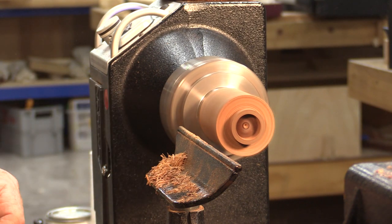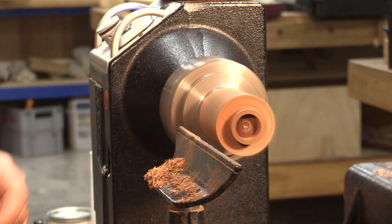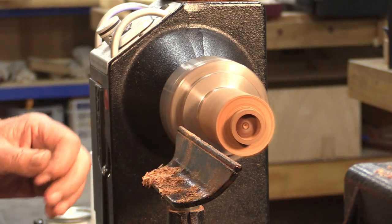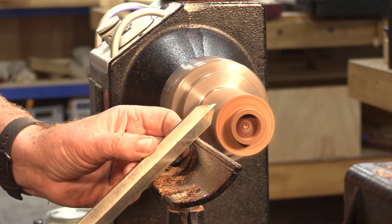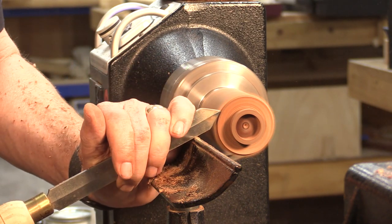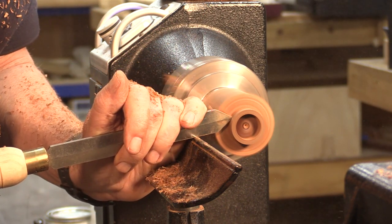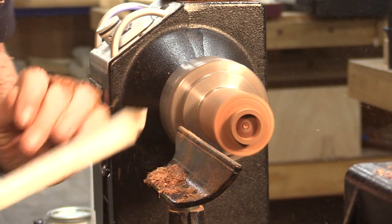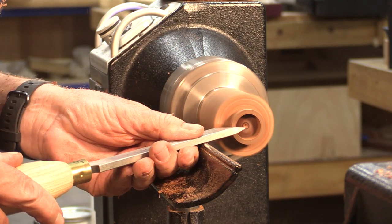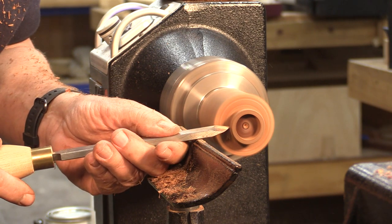So now we'll just part that off, leaving sufficient width for the handle, so probably, let's say about there. So when I'm parting that off, I'm going to be taking some from the large diameter as well as some from the lower diameter. Similar process to using the skew chisel, starting up high and then bringing the handle in to make the cut. So once I've got it in that little way, I can now use a skew chisel and just take a little bevel off the sides to get rid of that rough corner or sharp corner.